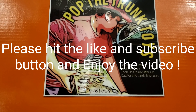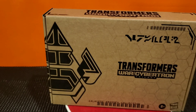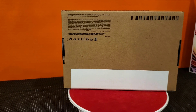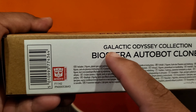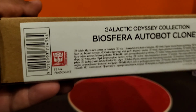Hello everybody, I'm your host Jesse B with Papa Trunk Toys. Today we are featuring the Amazon exclusive Autobot Clones. This is your Transformers board for Cybertron Trilogy continuing on Amazon — the Autobots 2-pack version. The Galaxy Odyssey Collection Biosphere Autobot Clones. Biosphere is a planet they go to searching for Energon, where they encounter their evil counterparts Pounce and Wingspan.